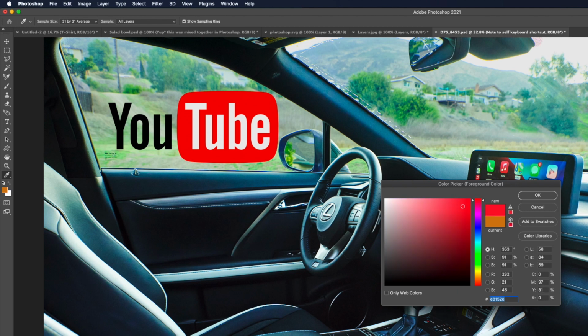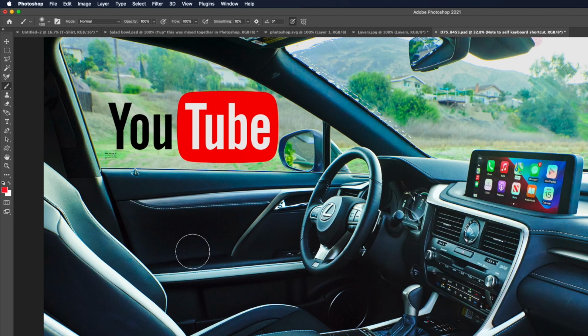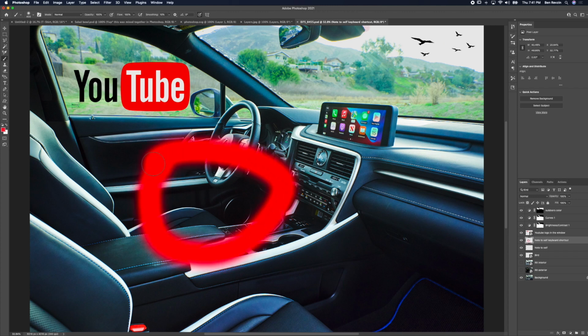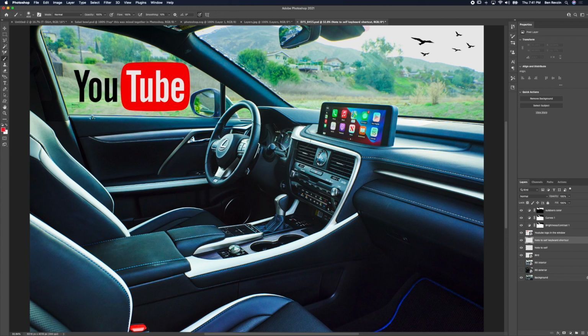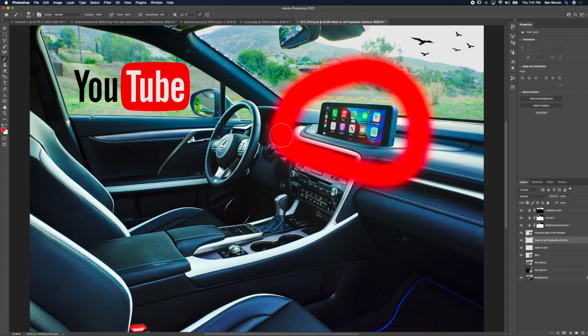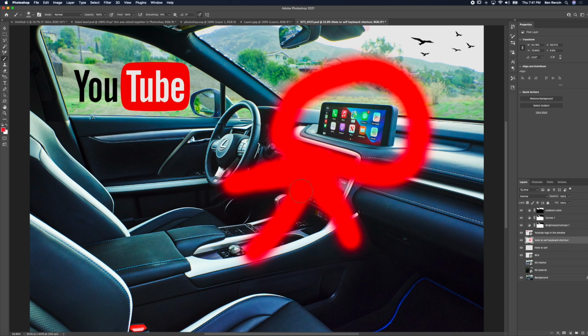So I'm going to select the red, click OK, and now with the brush I can draw by clicking and dragging. So let's say I wanted to fix this screen here, right? I want to do that. I'll put a little arrow to it, just draw it. And so now I know that I want to look at that later on. And I could even write fix, right? Or black out, whatever I want to do.